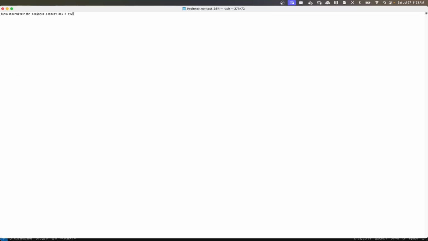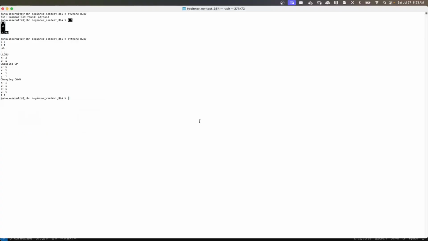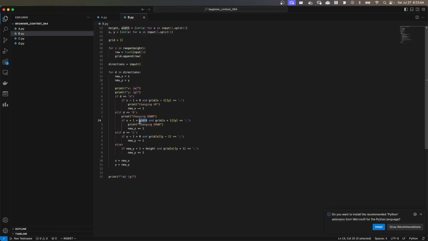Okay. Okay, so I'm going down, but I'm not changing. If x plus 1 is greater than height, and this should be width.